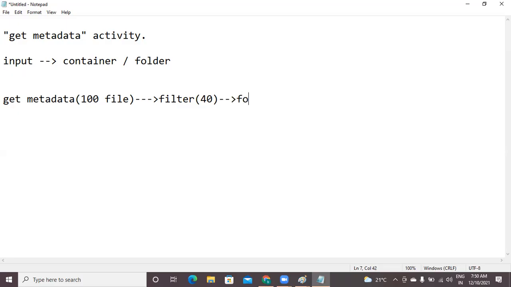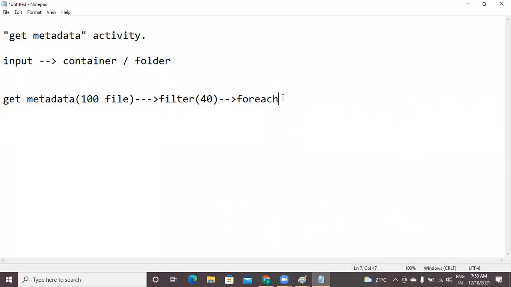Now I will write a ForEach, because my filtered output has 40 items. But with a copy activity, at a time I can work with one particular file, and I have 40 files. So instead of writing 40 pipelines separately, you use a looping activity.